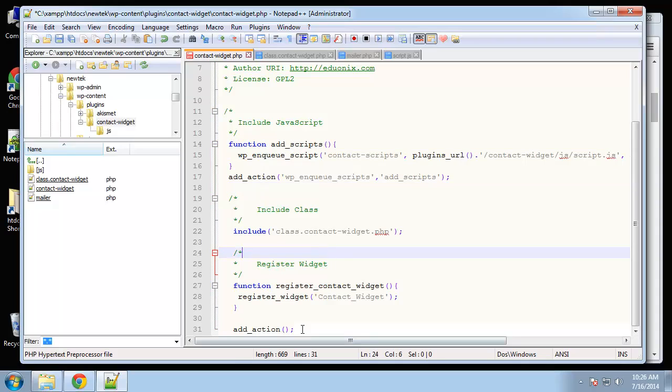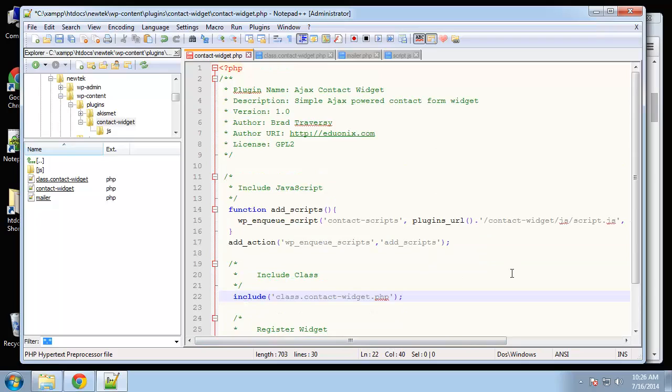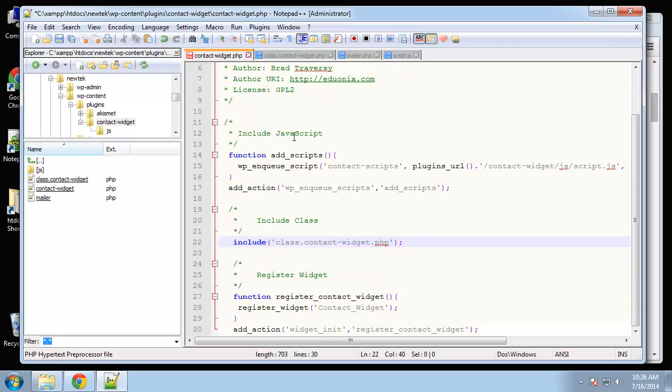But anyway, when you use add action, you put in that name or value that's listed somewhere in WordPress.org. You can find the different options, and then just the name of the function here, or you can actually paste in the actual code. You'll see add action a lot when you're dealing with WordPress plugins. So the action we want here is widgets_init, which obviously is an initializer, and then of course we just want to pop in our function name. Put these together, these two go together. So that's basically it. It's a nice clean index file. We're just including our JavaScripts, then we're including the class, then we're registering our widget. Alright, so save that, and in the next video we will move on to create our class.